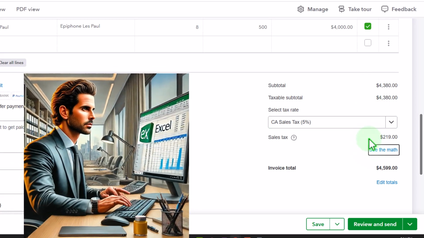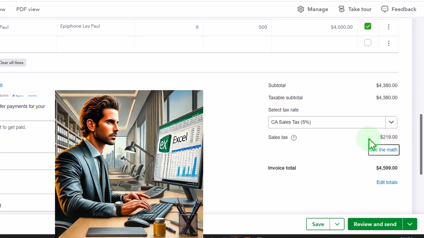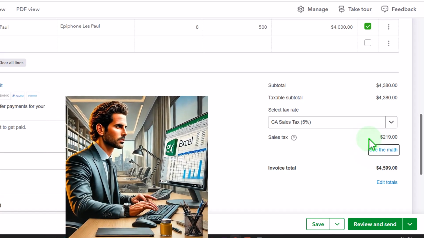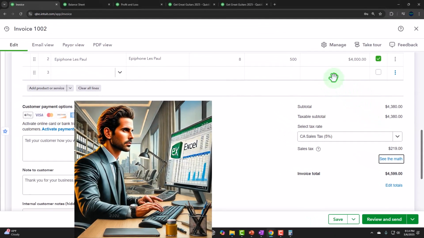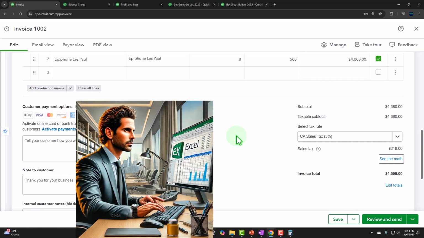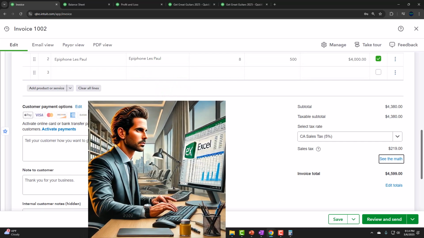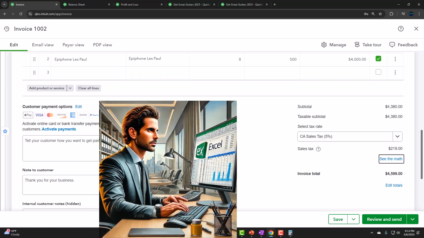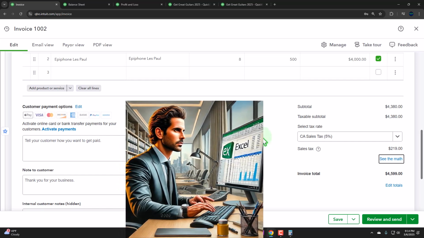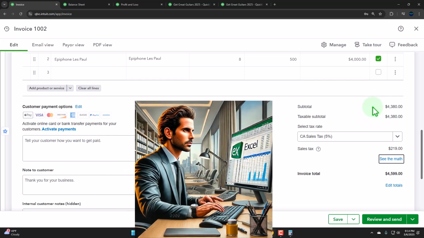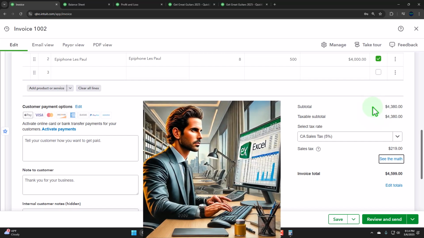The sales tax of the $219 is going to go on the balance sheet liability under sales tax payable to the person that we pay, in this case, California Department of so on and so forth. And the inventory is going to go down not by the $4,000, but rather by the cost, which the system knows because we entered it with the items. And the cost of goods sold expense account is going to go up for that same amount of the cost of the inventory. The net impact on net income, therefore, will be the sales price, not including sales tax, $4,380, minus the cost of goods sold, impact on net income.